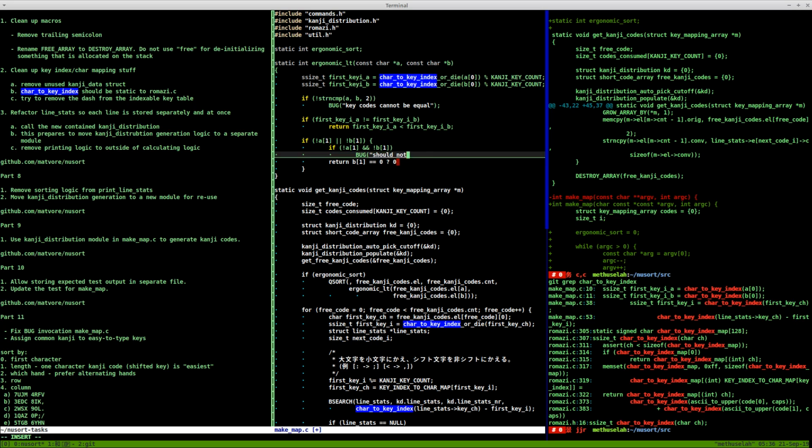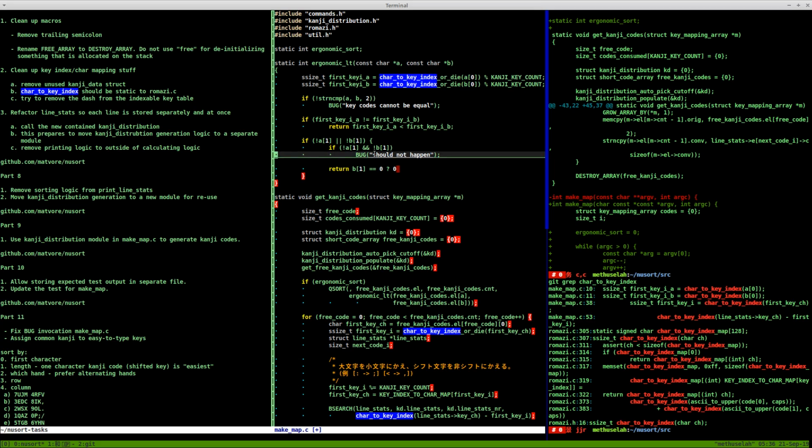Should not happen. This means that we have two codes. Essentially, for every first key being the same, for every one character code prefix, there's only one kind of code that only has one character in it.